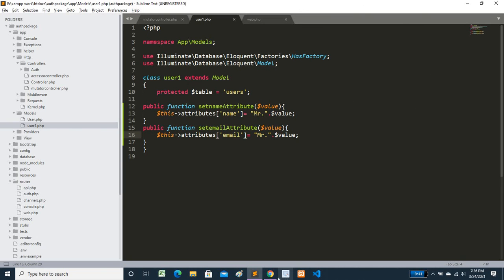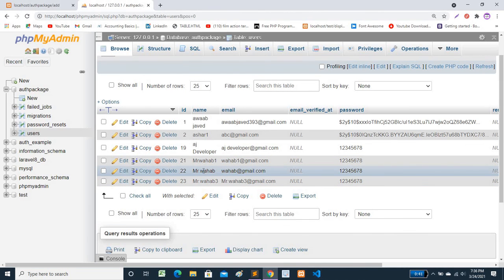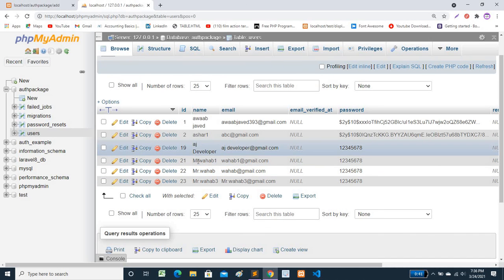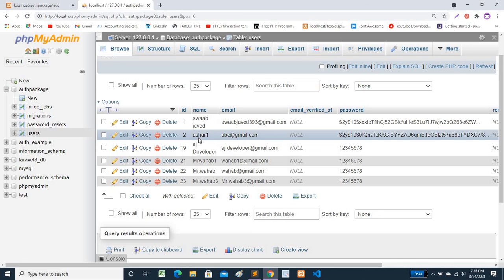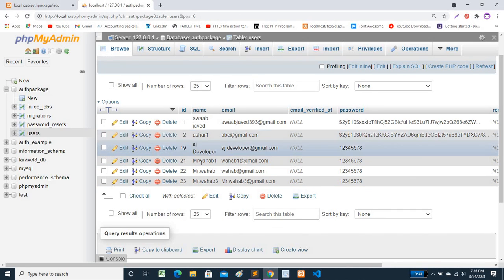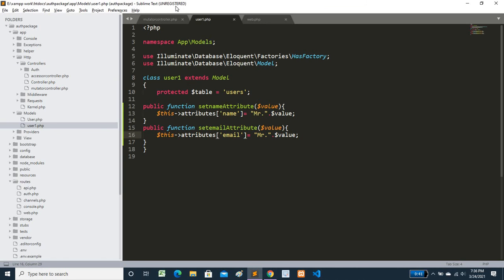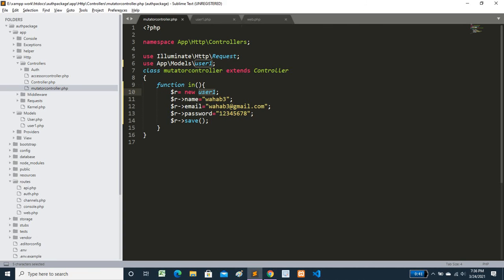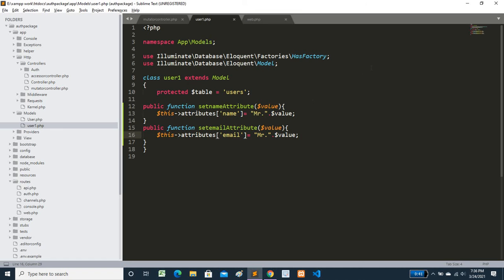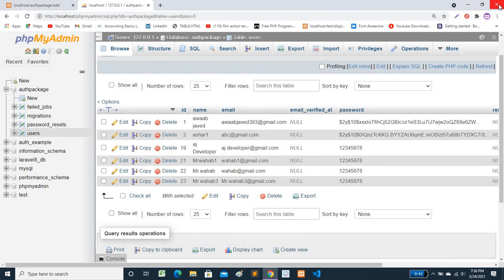If you want to add some words before inserting the data, meaning dynamically, say you made the project like this, and after 2 or 3 days your boss says I want Mr., you will not stop the project or the running website. You will just add the mutator in the similar model, like this. I hope you can understand it well.